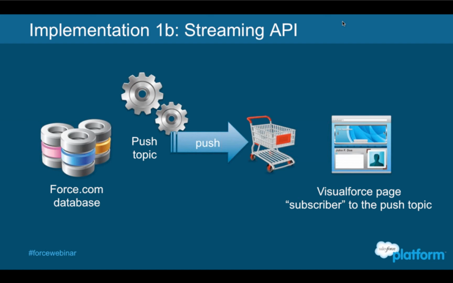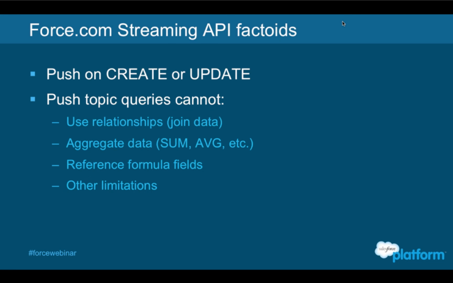Rather than do another vanilla implementation with the Streaming API, we put together an example that shows you how to do some things with the Streaming API that might not be so obvious. One thing to note: the Streaming API can push to subscribers on inserts and updates. Now, considering our hot open leads opportunity, we also probably need to be looking at deletes, and that's not really going to fit the Streaming API example. We have come up with a way to get around this.